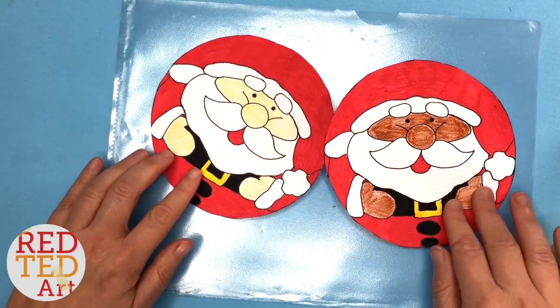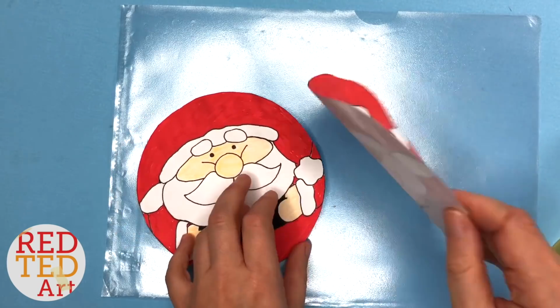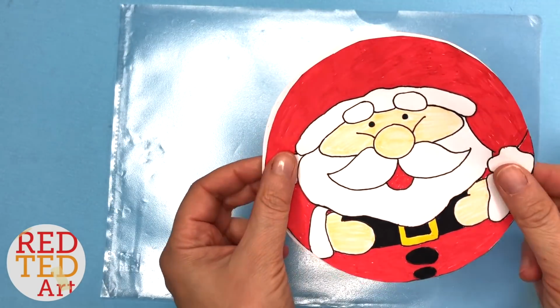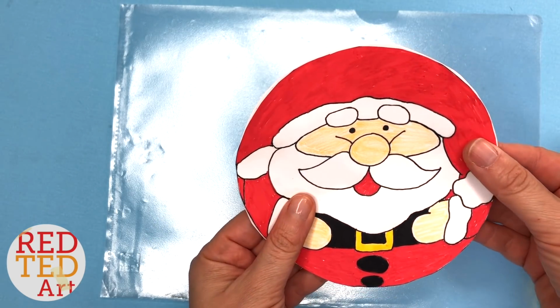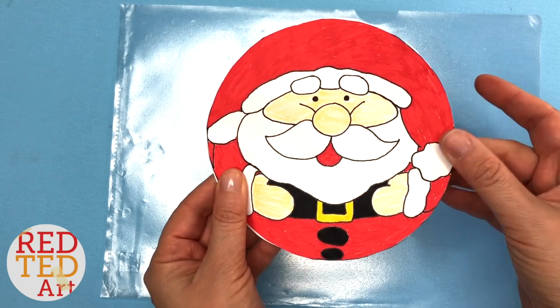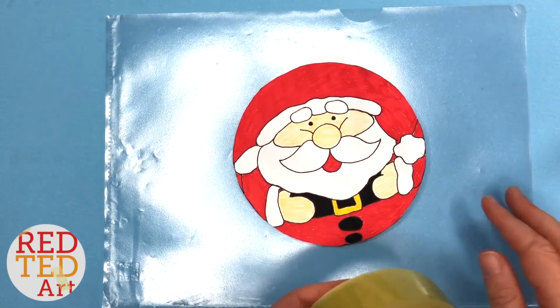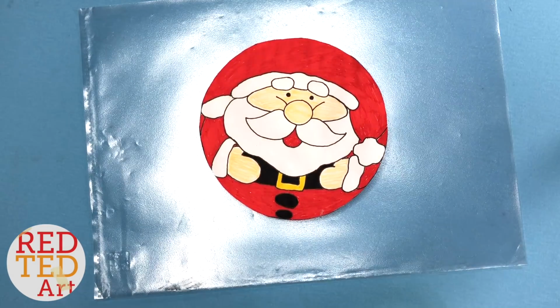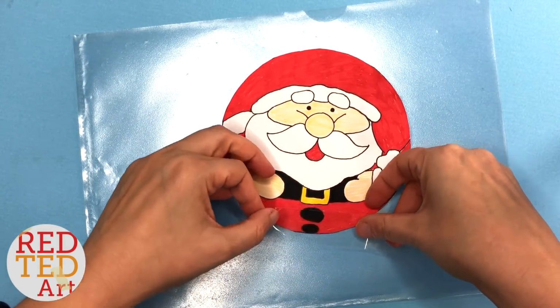Time to create your cover to make them nice and secure. Now the first thing, if you're using a red background, make sure that they do fit as neatly or as perfectly as possible. You can always trim a little bit just to make sure it's a super neat fit, but I think this is fine. Have something like a plastic folder. I've got a plastic folder here. You'll need some tape, and begin by taping up your squishy.